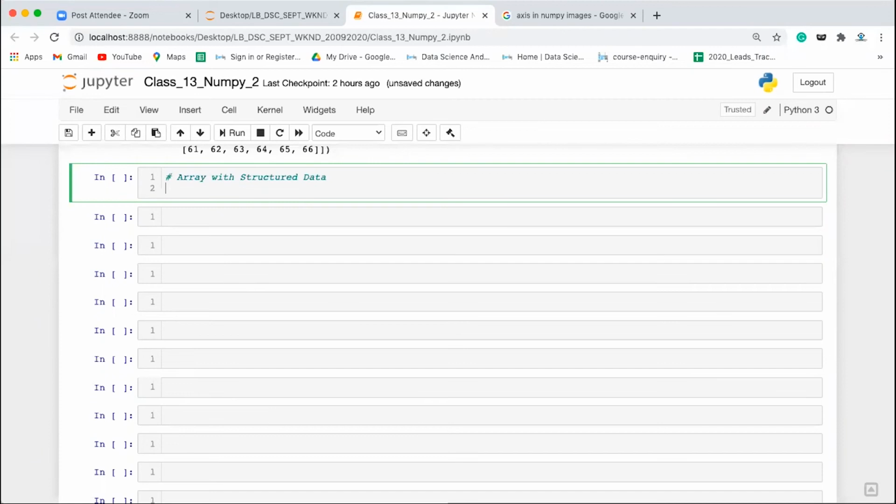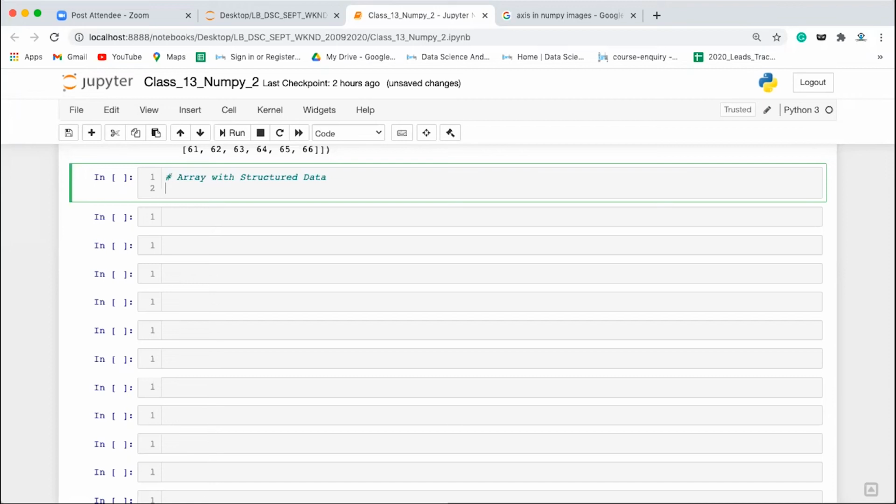Okay, array with structured data. We call it a structured array or record array, and they are useful whenever you want to perform computation and at the same time keep closely related data together. For example, let's say you have some student information: student name, student ID, and student score.